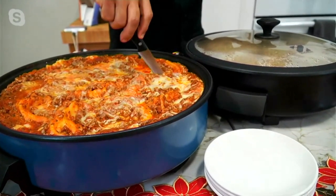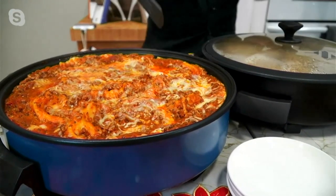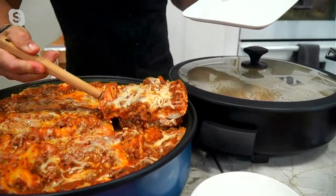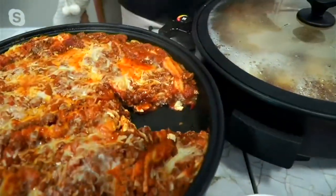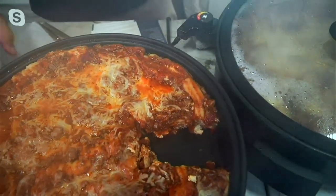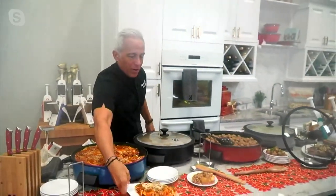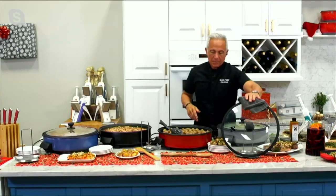I was born ready! I'm going to use a knife, just gently. I like the edges — chefs like things almost burnt. Look at this — I'm going to take it out. You're going to see the structure of this lasagna. Look at the bottom of the pan — it's clean! The camera lens is all fogged up from the steam. It's amazing what you can do with this. No one is going to be disappointed.